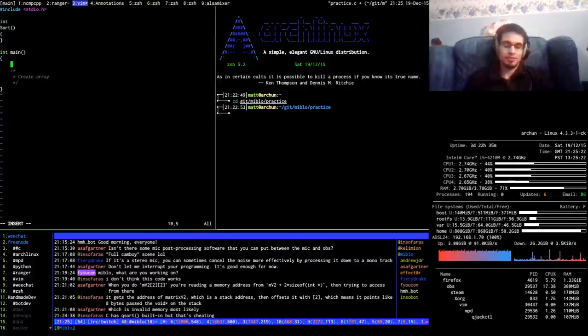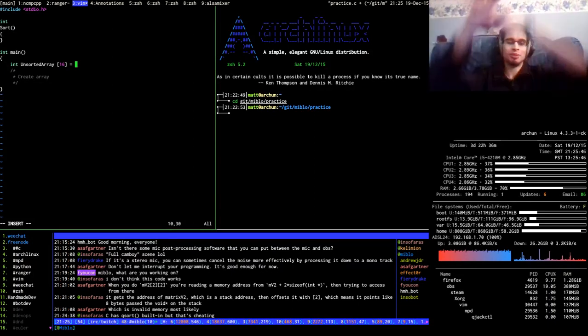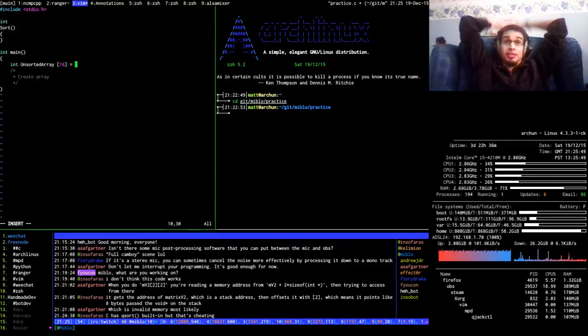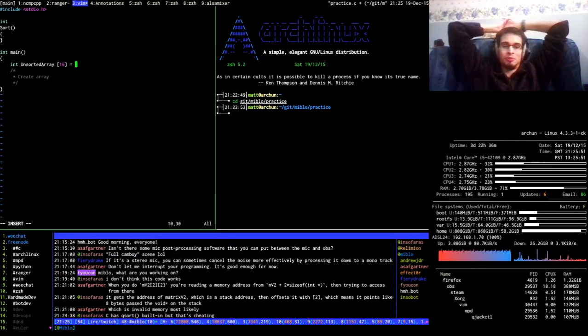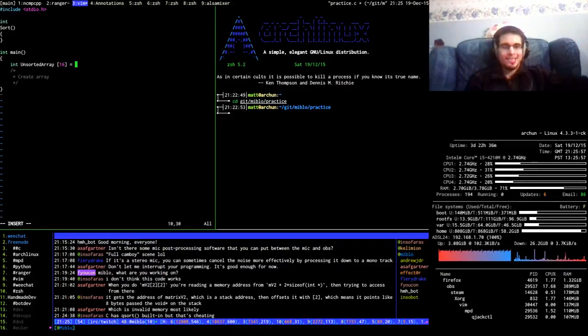Yeah, why not? Why not do that? So, actually, let's just stick with ints for now. Unsorted array. I'm just going to pop in 16 random numbers, please. So, if somebody wouldn't mind just rolling 16 random numbers between, I don't care, between 1 and 100. I'll just pop them straight in there.